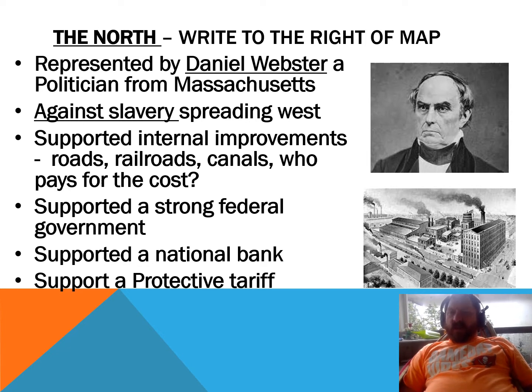Their main focus in the time period that we're in U.S. history is to stop it from spreading to the west. Also in the North, they supported what's called internal improvements. So this would be things like roads, railroads eventually, and canals, which are man-made, kind of like a man-made river, and really it's about who pays for them.